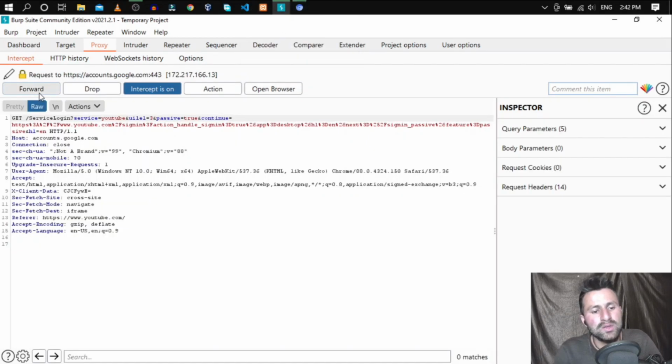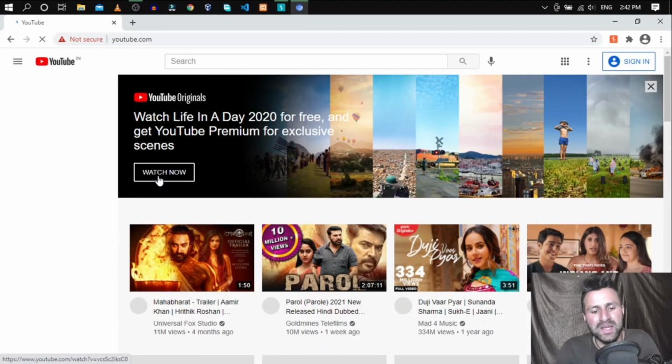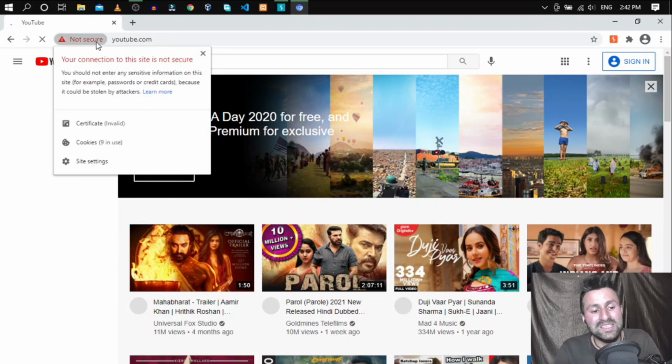Now if I go back to the web browser, as you can see, YouTube has been loaded into my web browser, and you can notice a strange thing here: not secure. This is because Burp Suite removes the SSL layer. The SSL layer basically encrypts the traffic that a web application receives and sends out, and Burp Suite needs data in plain text to work.